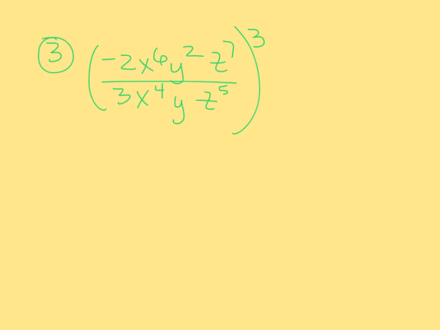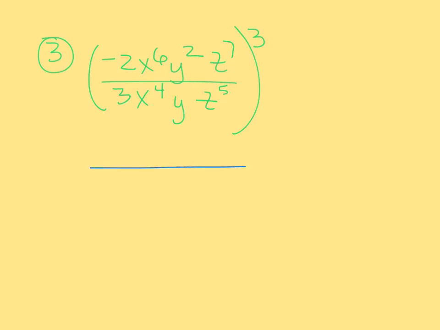Okay, so here's number 3. Now we've got division involved, but we also have power to a power. You have a couple of choices here. If you wanted to, you could simplify inside the parentheses first and then do the power to a power, but I still always do the power to a power first. So we're going to do this one together, and then again, the next one I'll have you try by yourself. All right, so let's begin on the inside.